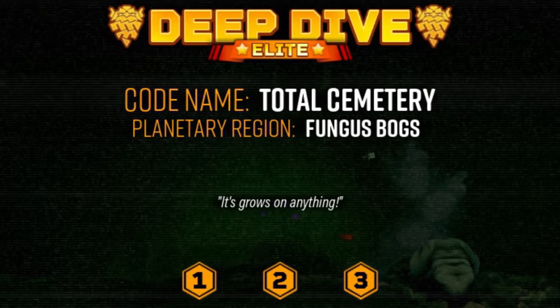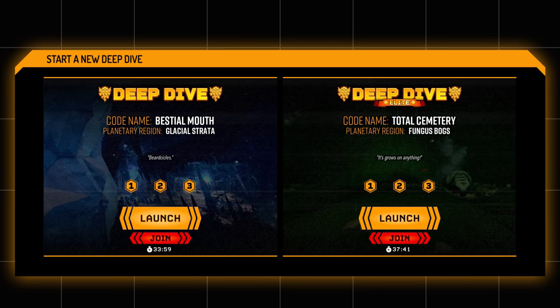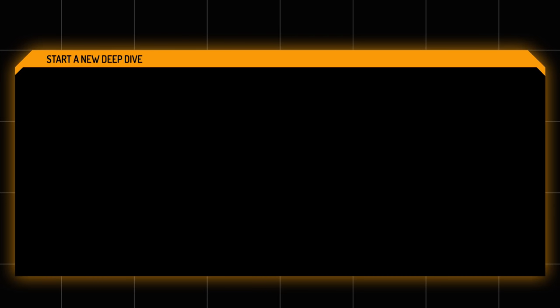On an elite deep dive, it will increase by a half each stage, starting at hazard 4.5 on stage 1, going up to hazard 5 on stage 2, and on the final stage it goes up to 5.5. In elites, there can be 2 or 3 warning mutators. Even with the hazard levels in mind, deep dives can vary in difficulty pretty drastically, and this is especially noticeable in elites. Alright, this is the part everyone's excited about.